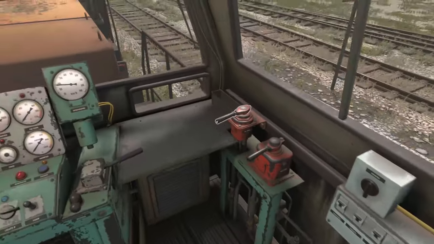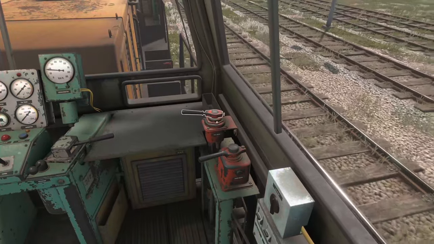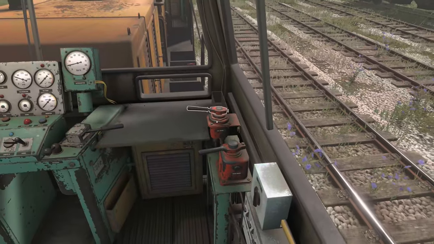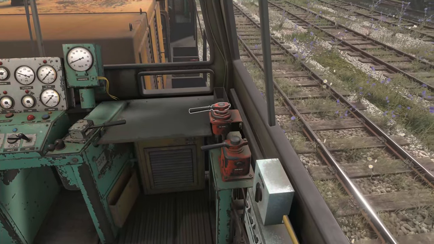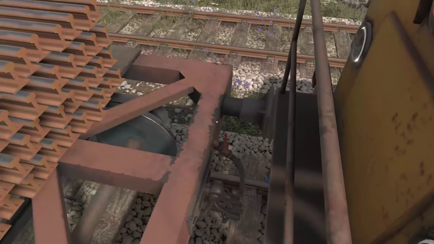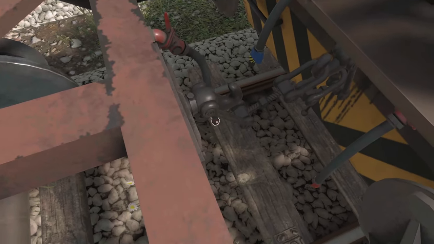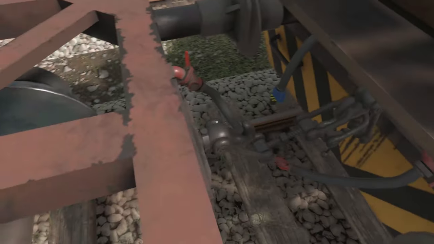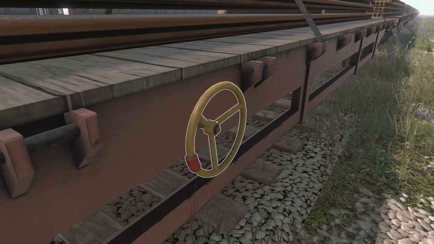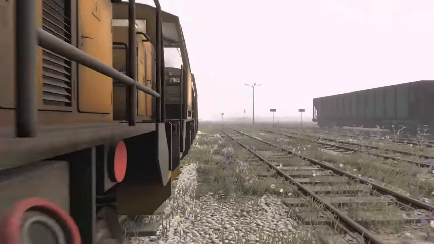Well, we are rolling up on the train. One unit is a locomotive. Multiple units are a train. There we go. Hook up. Air. No need to push air, but the damage, good. Take off the handbrake. It's good, good, good.